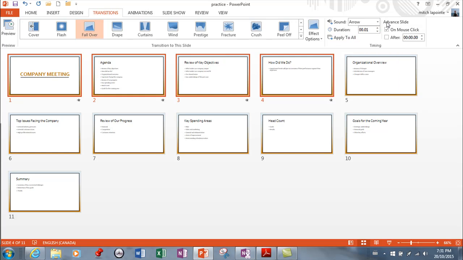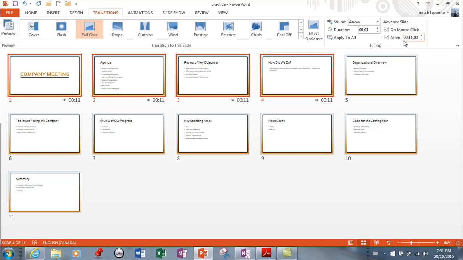Next here, this presentation is set to advance by clicking of the mouse. You can have it set up. Now I've got 4 slides set so that they transition automatically after this many seconds. Now, if you have both of these selected, it simply means that if I don't click it by 11 seconds, it's going to transition on its own.